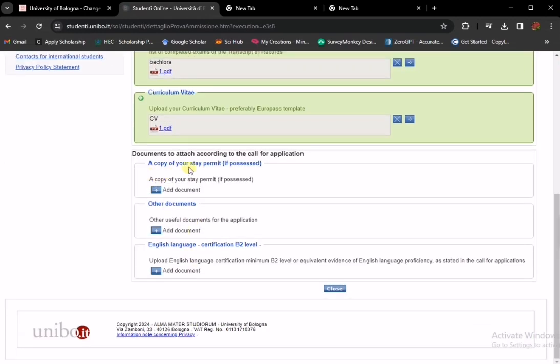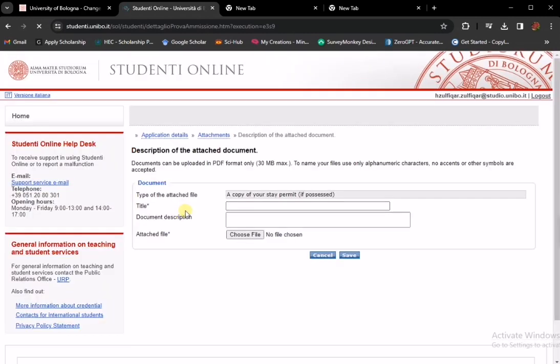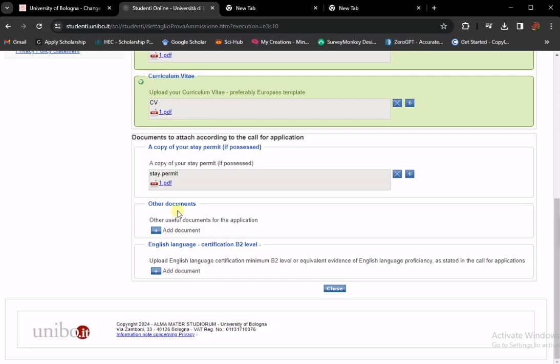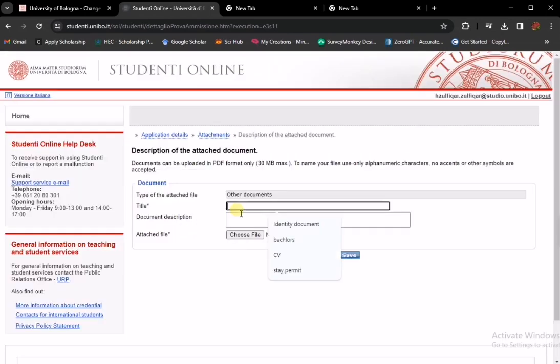Next is a copy of your stay permit. Okay, you also have to upload this one, the stay permit. If you want to upload any other document that makes your profile stronger, then you can upload it here.